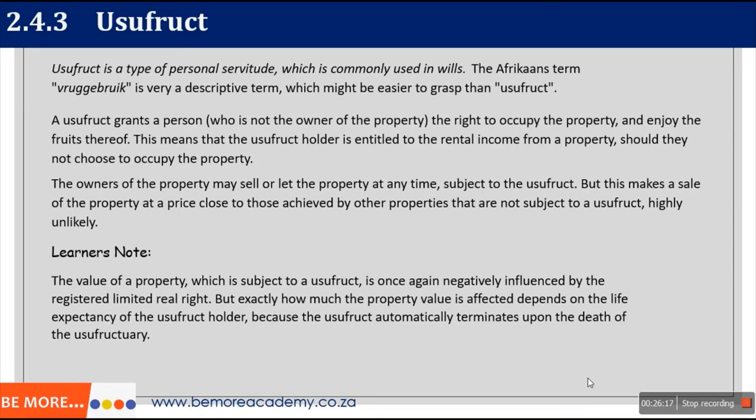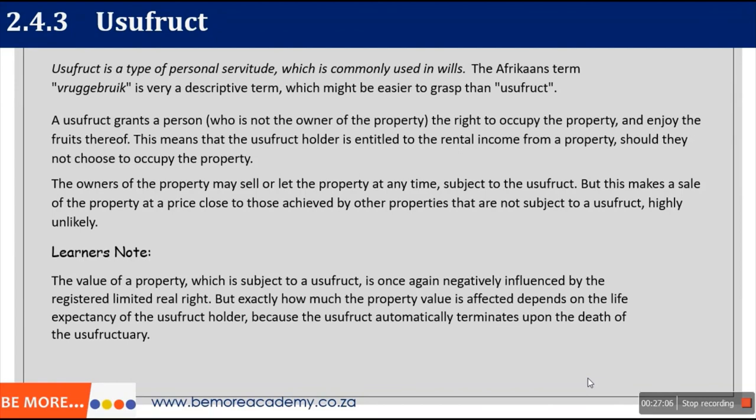Do you understand this, usufruct? Yes, yes. I'm currently in a situation where my dad bought a house a while ago. He was trying to rent it out. Unfortunately, it was squatted for a long time, and it's only sometime late last year and early this year that we managed to get the guys out. And now, because the house is in quite a bad shape, I had to move in. It used to be a guest house before. I used to manage it and then left. I'm now coming back in to see to the renovations, but in the meantime, I'm staying here and using the house as mine, but it's in my dad's name.